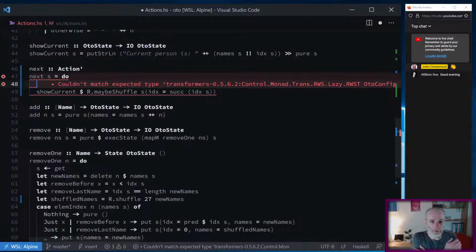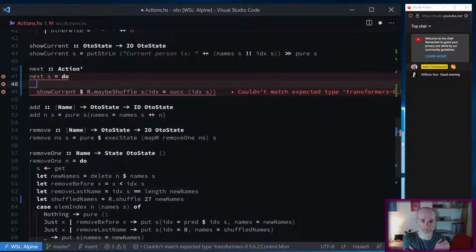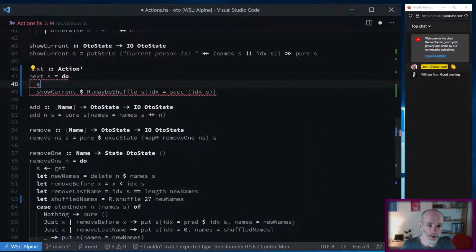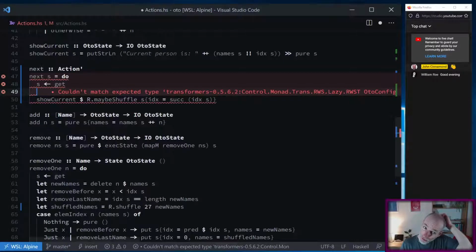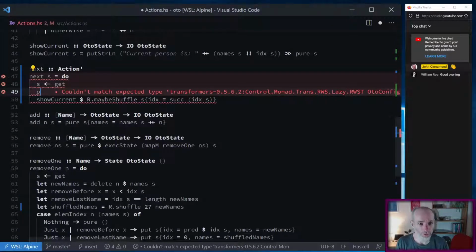So what do we need from here? We need the state. So we can say S is get. Show current, I'm going to replace with using the writer. So you can say tell.